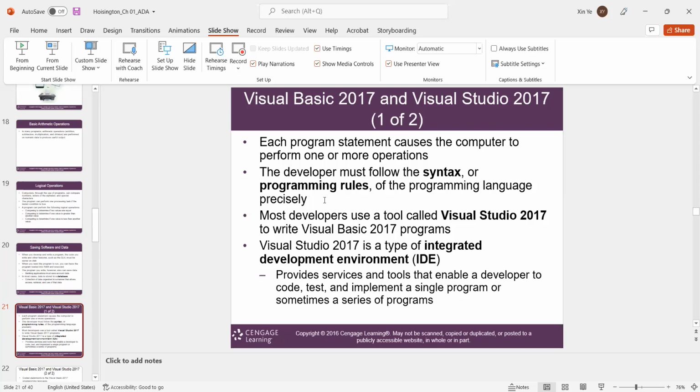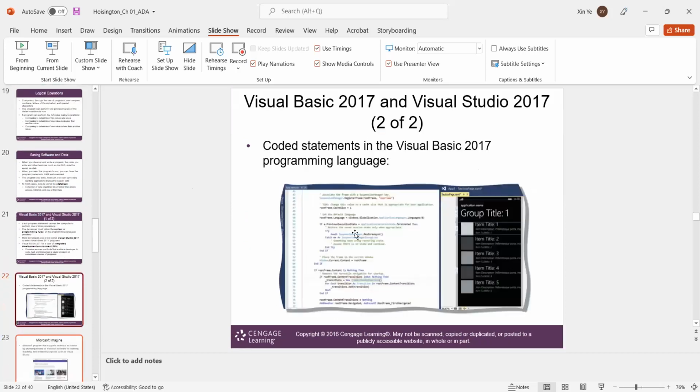Most developers use a tool called Visual Studio 2017 to write Visual Basic programs, and this is called the Integrated Development Environment (IDE). The IDE is not only for Visual Basic but also for tons of high-level languages.